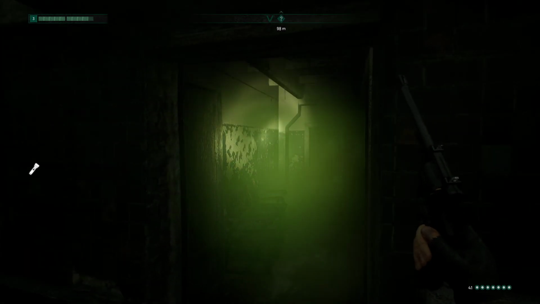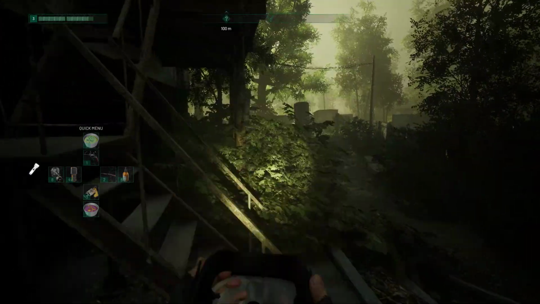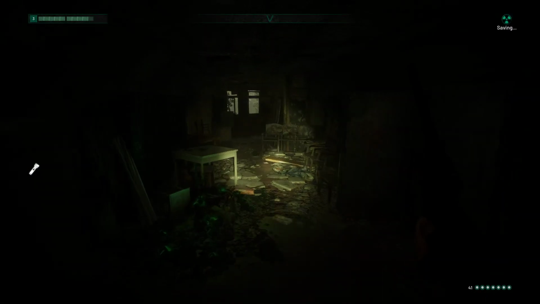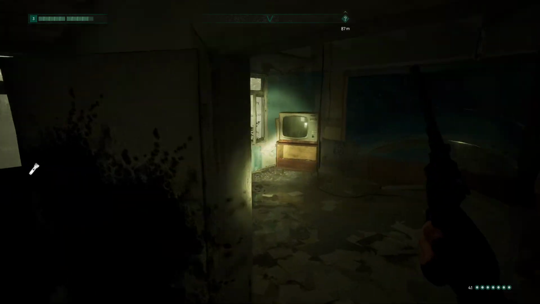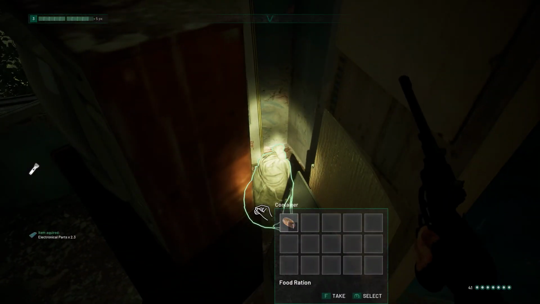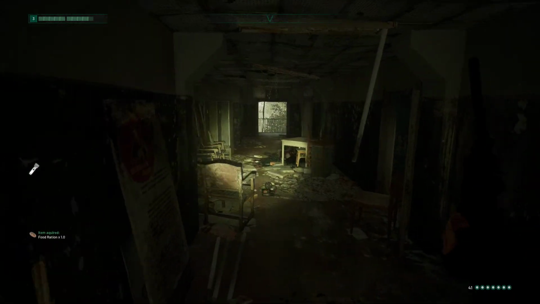It's up on the upper floor. I'm just gonna go this way. I don't think there's actually gas up there, so I'll do it. I have a trap up here, too. And he's back here. Look at that. Hidden on the TV with a ration.